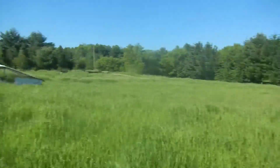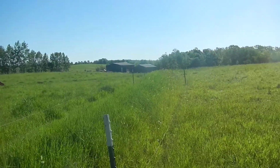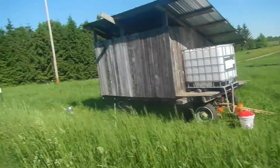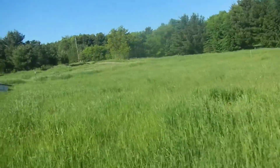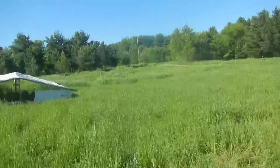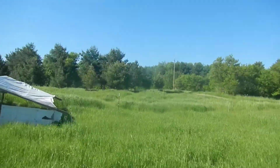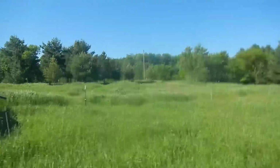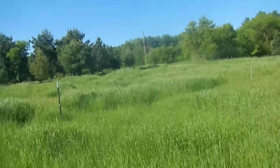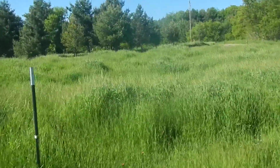One is to take a pasture, an open area, and plant trees into it in a strategic way. Or the other way, which is right across the driveway here, is to remove trees and thin them and seed forage in underneath where you've done thinning. So I'm going to walk over here because I really do want you to see this.